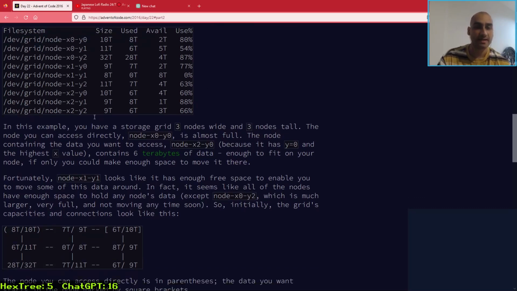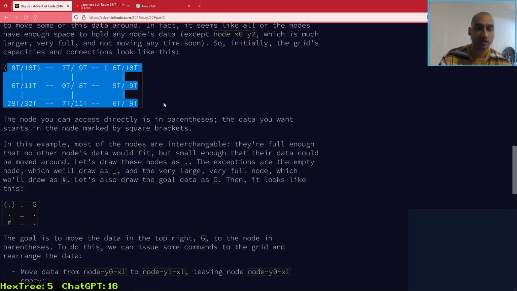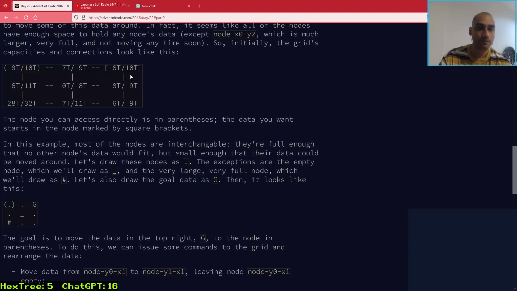Alright, if we assume a state is basically like this snapshot here, but also a flag to indicate where the data from the top right computer is, then, oh man.